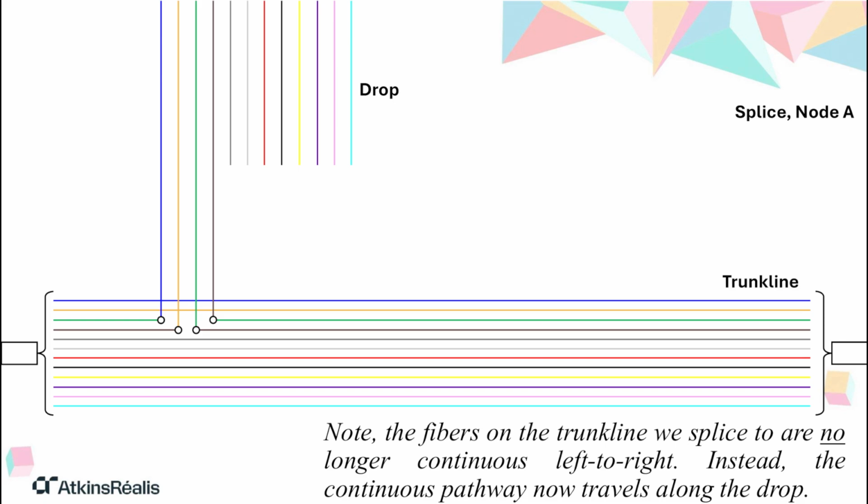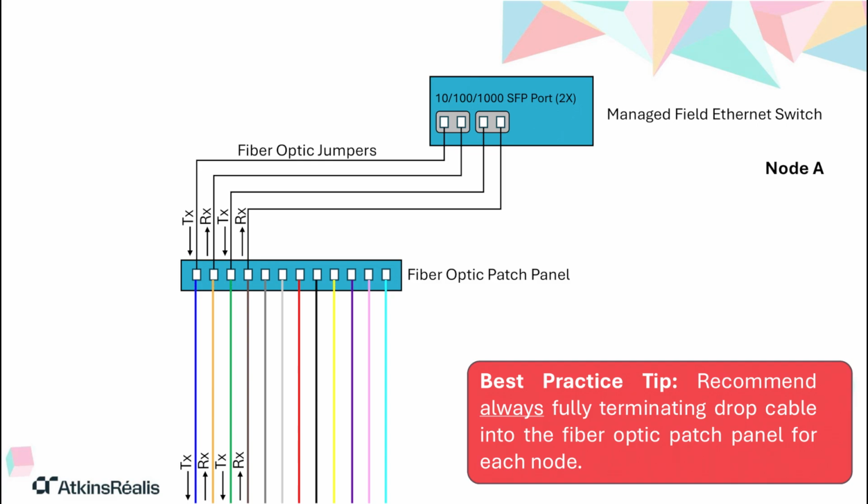Precisely. Now, once that drop cable reaches the cabinet at node A, what happens there? Just connect it straight to the switch? Well, best practice, especially for FDOT work advised by AtkinsRealis, is to terminate the entire drop cable onto a patch panel first, usually in groups of 12 fibers. Why terminate all of them if you're only using a few right now? Future-proofing and maintenance. It makes it so much easier to test, troubleshoot, or add services later without having to re-enter that splice vault down below. It's all neatly presented on the panel.